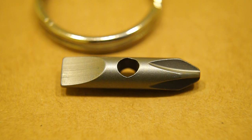So what do you think then, guys? It's quite a small little thing to carry around on your key ring just in case, you know, you need a screwdriver. And as you've seen, it can actually put some screws in fairly seriously. So it's not too bad. The only thing is, as I say, you're using the key ring, it can hurt your fingers a little bit. It did mine. They're not too bad now, but it did make them sore a little bit. As I say, it consists of a number one Phillips driver, a number one flat driver.